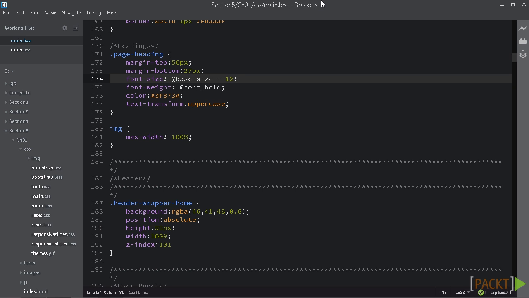Less is fortunately not only limited to basic math operations. It is possible to be more complex, like something from back in our school days. We could perform something like open bracket @base_size plus 15% close bracket divided by 2, which will then take the value from our base size variable, add 15% to it, and then divide that total by 2.